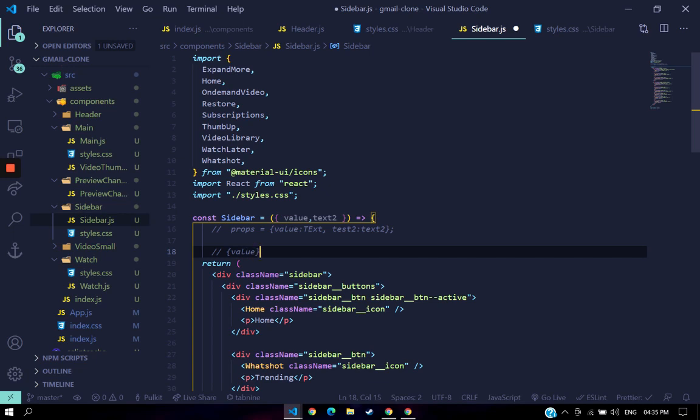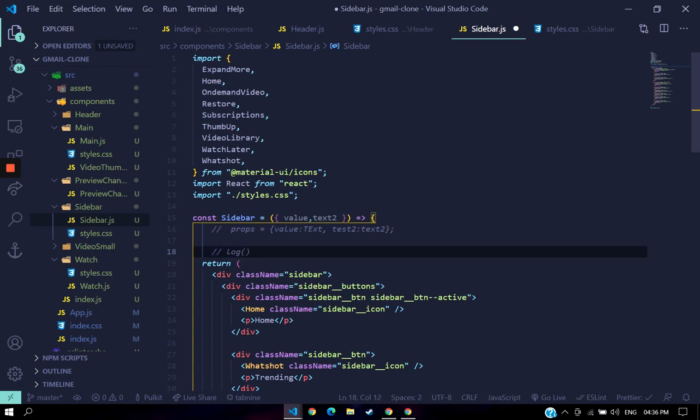This only works if you're getting that props value. Mostly you use this inside of a function, getting it as a parameter. You cannot always use this. If you are getting props, you cannot just console log this way.